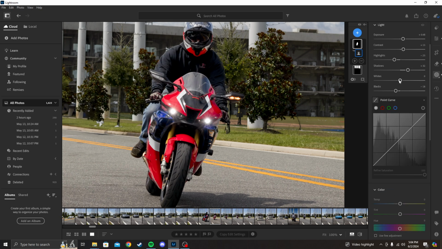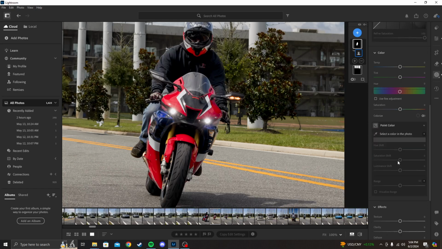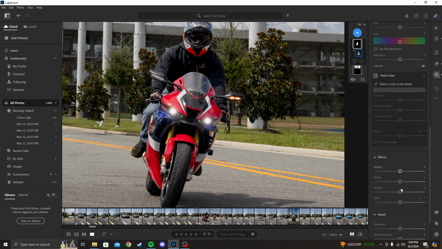The next thing I'm going to do is take the whites down just a little bit. A little too much there. Just a little bit. Take these whites down, make them a little more natural. Deal with the headlights. I do like the little flares we're getting off the headlights there. I think they look cool, so I'm not going to mess with anything.